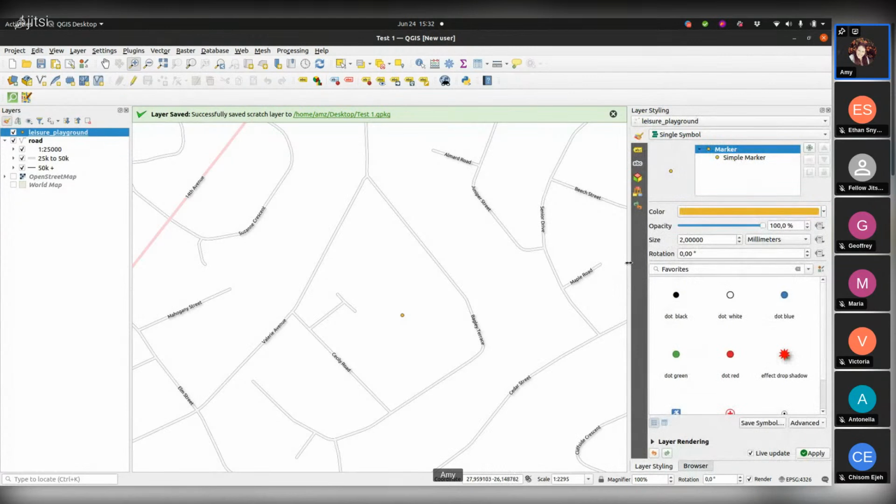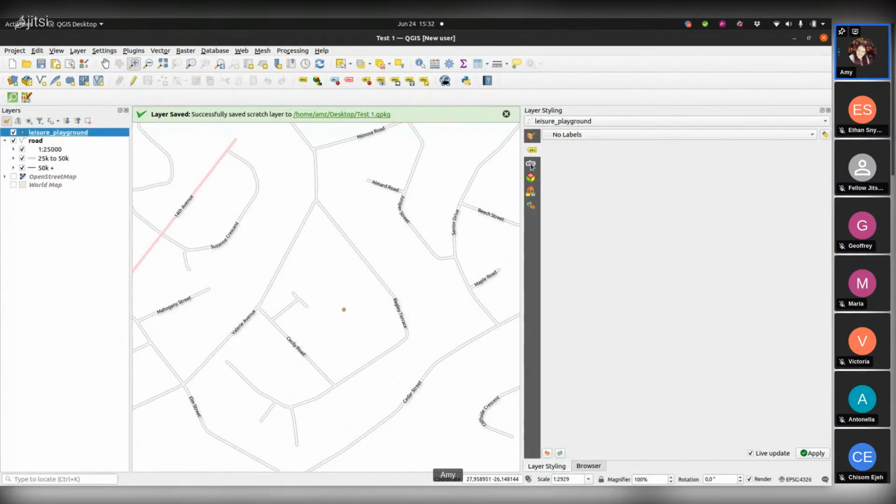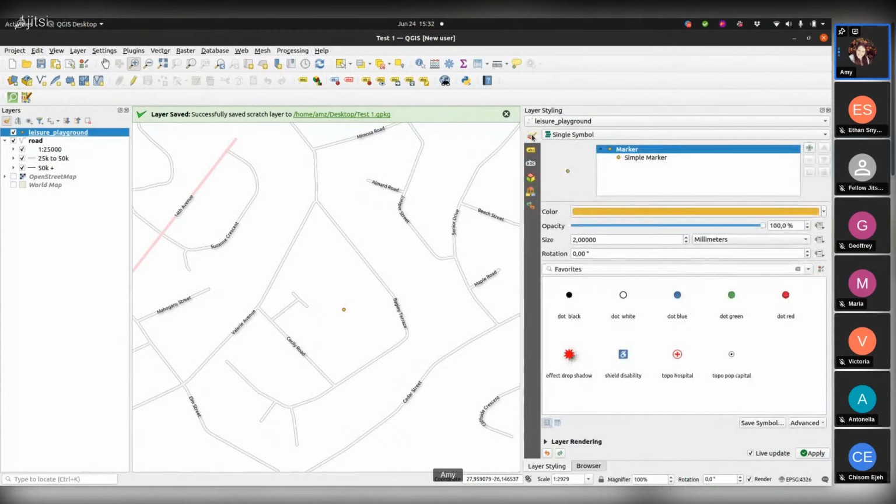Now, layer styling, I like to make slightly larger so that you can see exactly what you're doing. So the first tab here is your styling or symbology tab. Your second tab down is your label tab. Then you have a tab for masking. I'll show you that. That basically does this kind of thing where you can't see the pink behind the label anymore. And then you have some other options to do with 3D and QGIS options. But what we're going to mainly focus on right now is symbolizing this point to be useful.